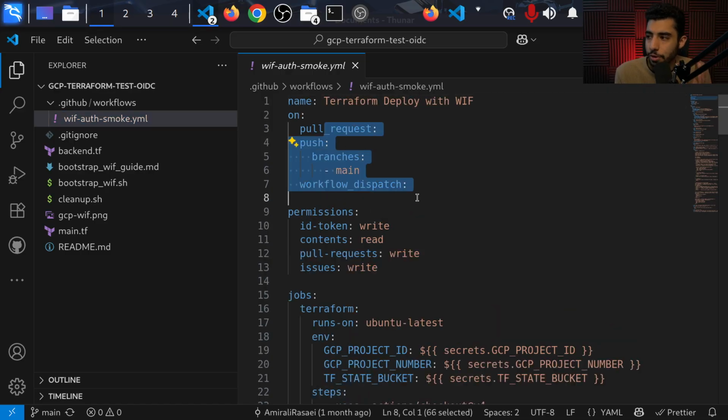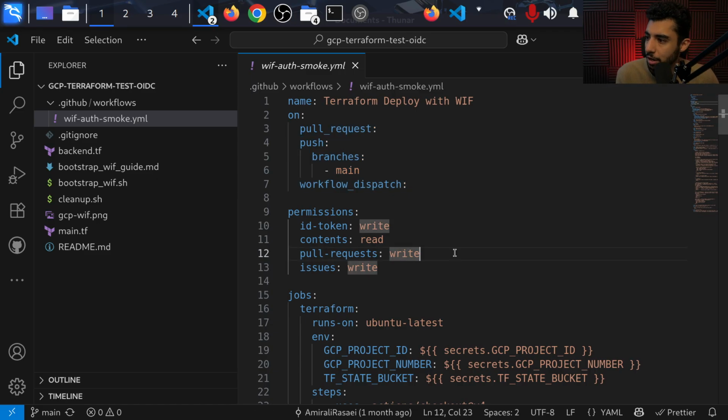We want this workflow to be running during pull requests or the pushes that we do to the main branch. But because of the Git protection that we have, people can't just push stuff to main. You have to go through a pull request to do it. We're going to come back to the workflow later and explain the things that are happening here.